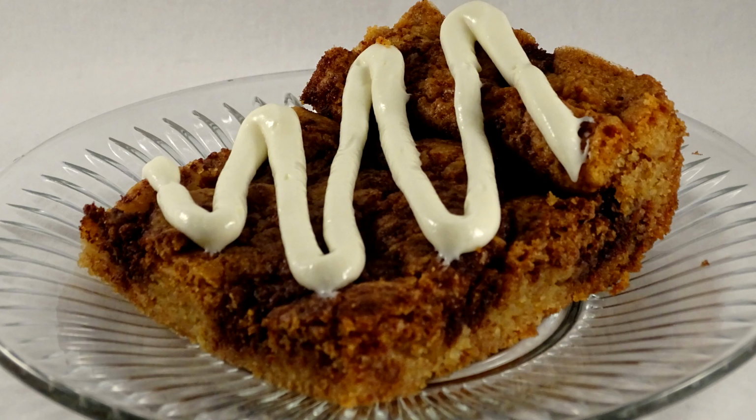And there they are. What I would suggest is you keep your frosting in the refrigerator, and as you serve this, you just cut a piece and then put a little bit of the frosting on it. The actual bar doesn't have to be refrigerated, but the frosting does, so it might be easier to do it that way. But if you're bringing it somewhere and you're sure that it's going to be consumed in one sitting or in one day, then put the frosting all over it.